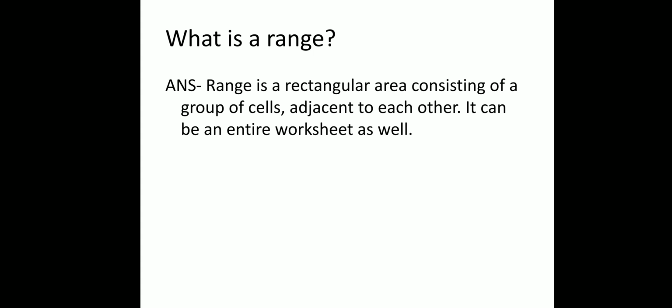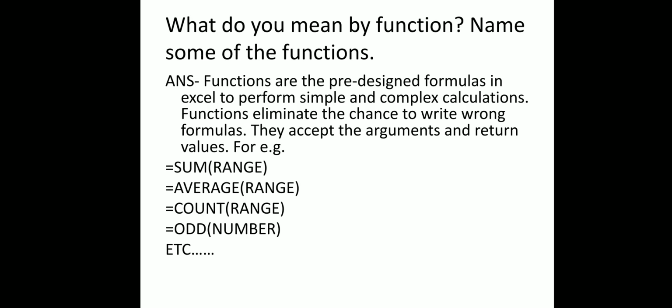What is a range? Already we have discussed, from the starting to the end point, if we are dragging our mouse, it will be represented inside the cell with the help of the colon symbol. Now it is a range. Range is a rectangular area consisting of a group of cells adjacent to each other. It can be an entire worksheet as well. It means whatever the number of cells we are selecting, that is called a range.